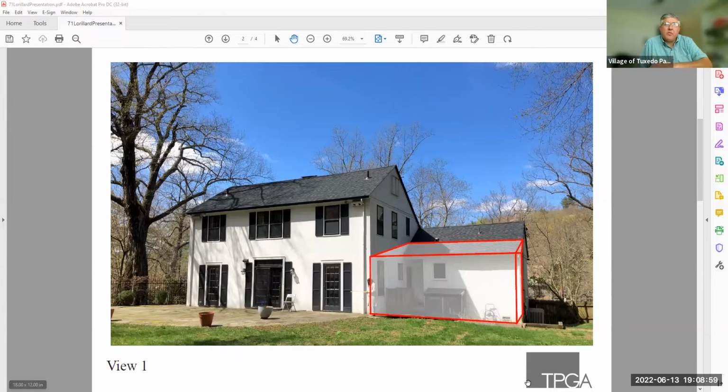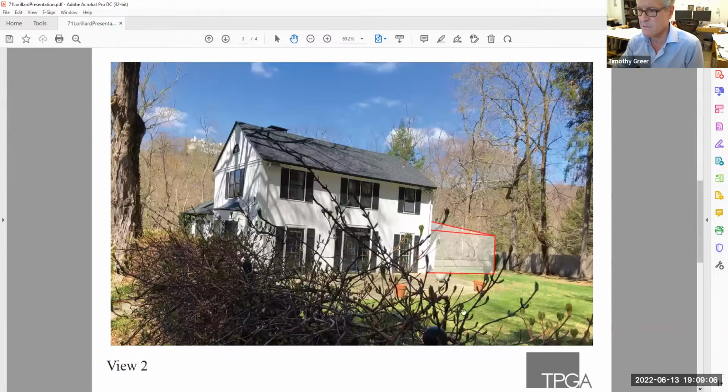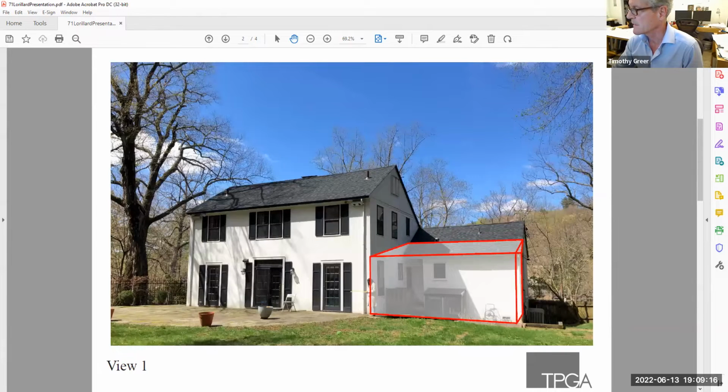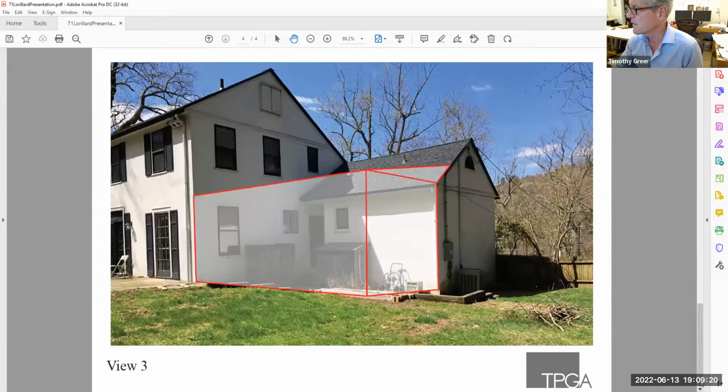That's fine, Tim. We can see the elevation. Oh, you can see it now? Yeah, we can. Is this the back? This is the back, which shows what you would see from the rear yard. You wouldn't see this from the front. So we'll show you what you see. This is all from the rear.